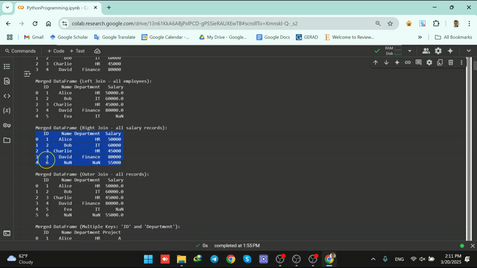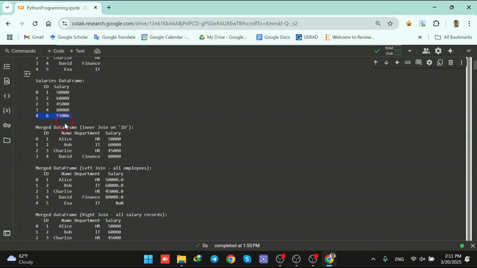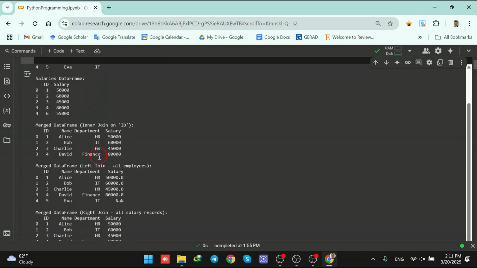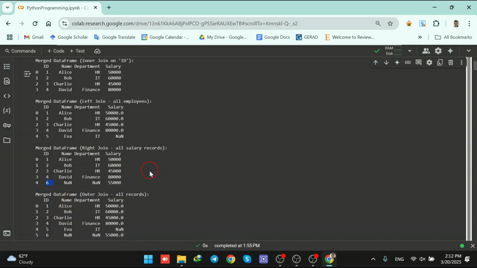But here you see that for the person with ID 6 we only have the salary, because that is coming from here, but in the first data frame we don't have the information regarding the person with ID 6. Therefore the name and the department are missing there. So salary is this one, but the name and department are missing, and ID is 6. Okay, so this is the right join.